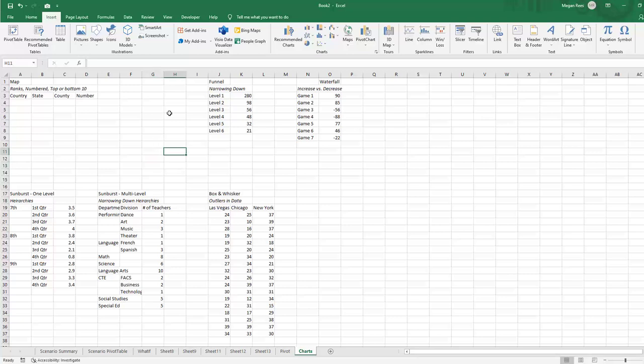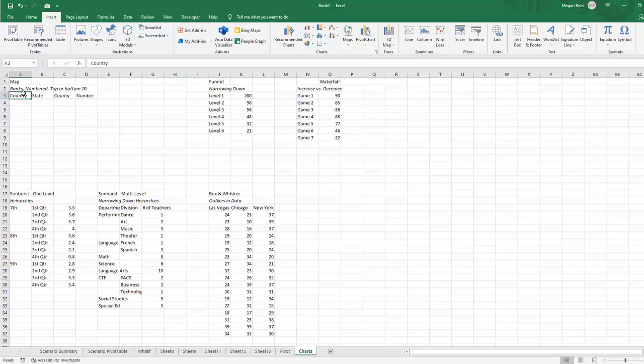It's one thing to just graph information that already exists and make a graph out of it. It's another thing to go find information and then set it up properly in Excel to make it look the way you want. So we're going to go through these really quickly. The first one is a map chart, and I've got to be honest, I did not discover this until I was doing the PowerPoint lessons, and I was like, where has this been? It is super cool. So with maps, you can actually make a map right there in Excel.